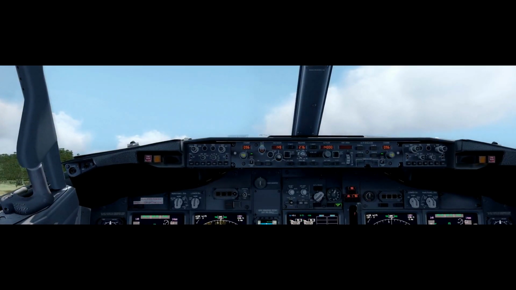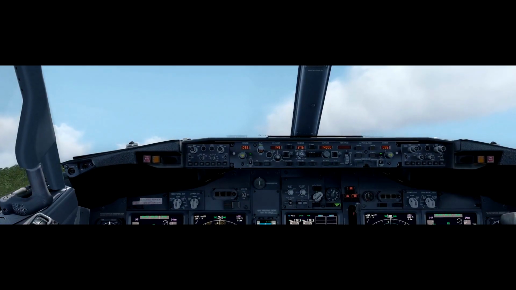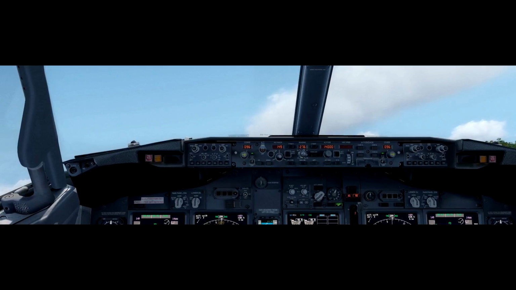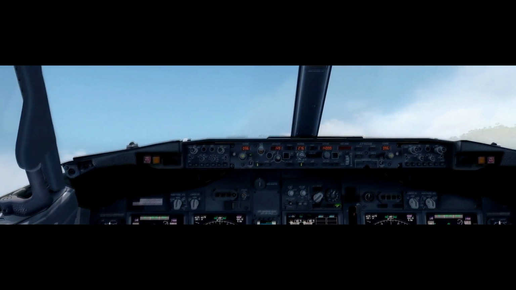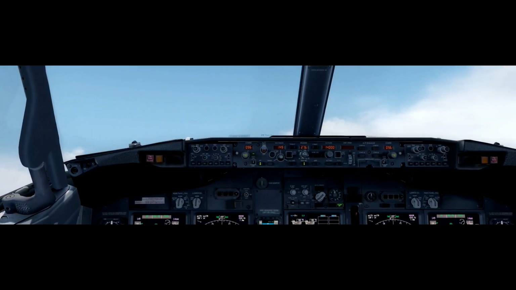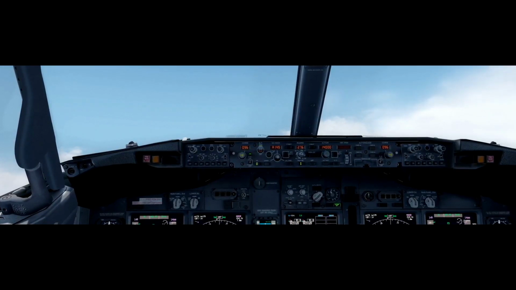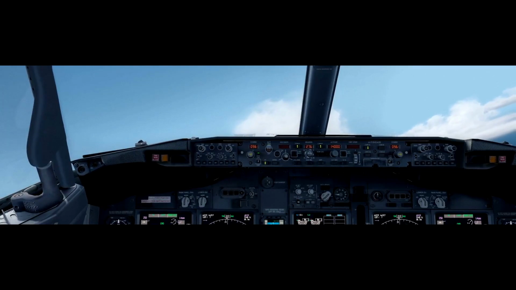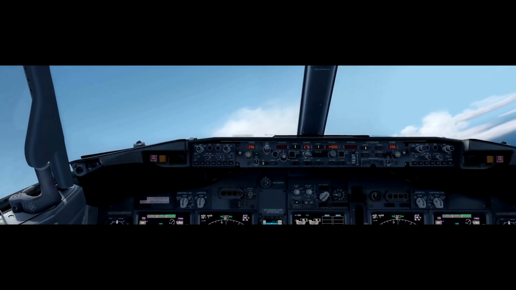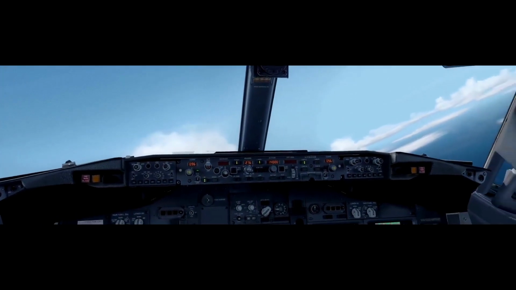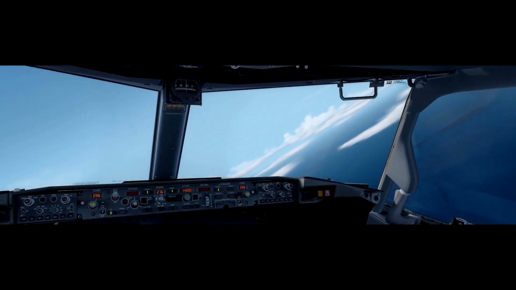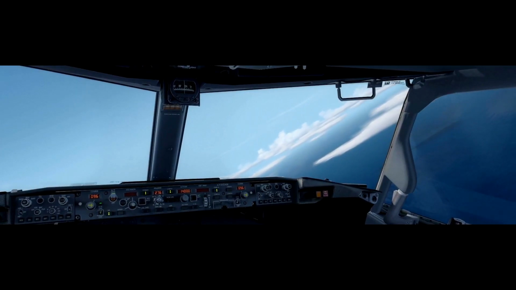Now, if Windows, the operating system, is on top of that simulator and asking your PC to do extra calculations, well, that takes the power away from your simulator. So understanding how your operating system is affecting your simulator is one big key in gaining performance out of your sim, which goes into what we're going to be talking about, which is maintaining your sim and maintaining your PC.